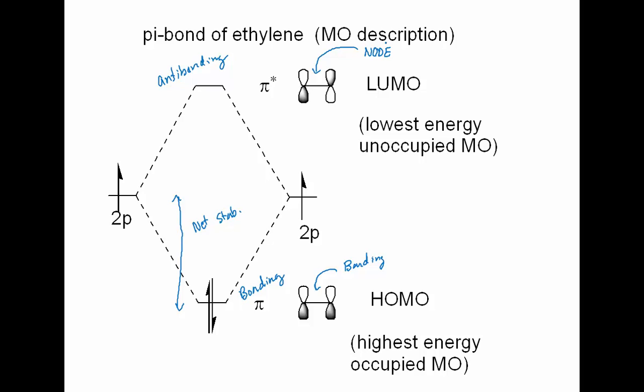Okay, we only have two orbitals here, but we can also describe them as HOMO, meaning the highest energy occupied molecular orbital. This is the highest energy orbital that has some electrons in it. We'll appreciate this concept when we look at more advanced pi systems. And this one we're going to call the LUMO. This is the lowest energy one that doesn't have any electrons in it. When we're looking at the molecular orbital interactions, we really want to focus on the HOMOs and LUMOs.